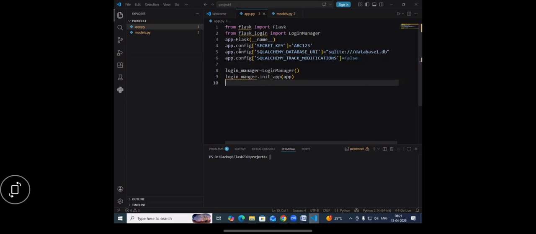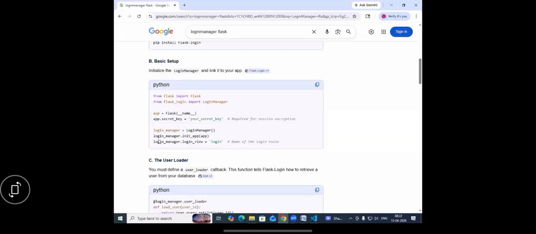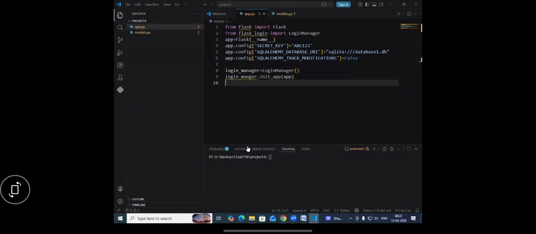Your application has some configuration: secret key, database URI, SQL track modification. All these details are used by the login manager.